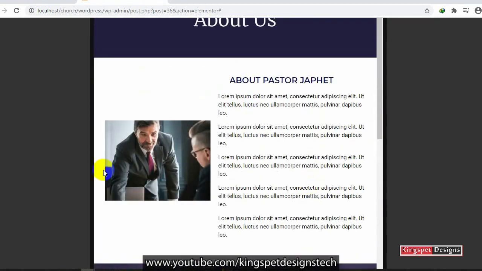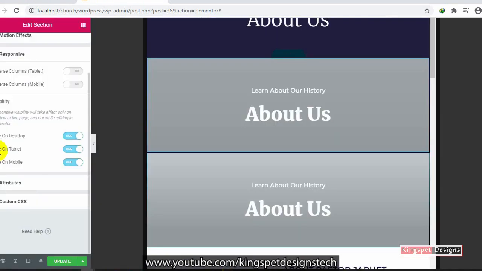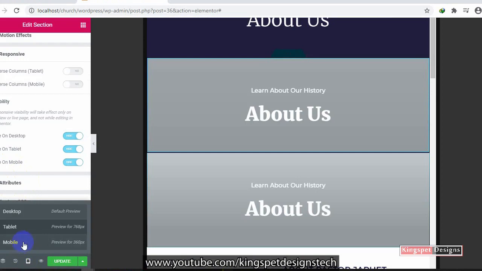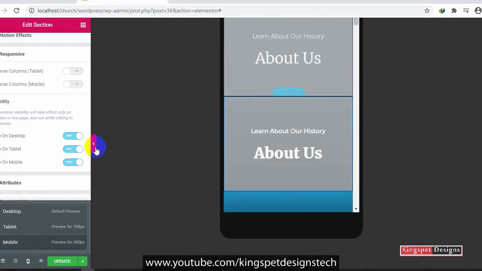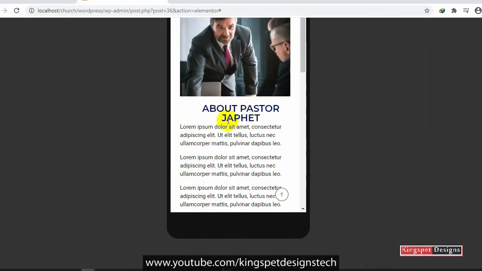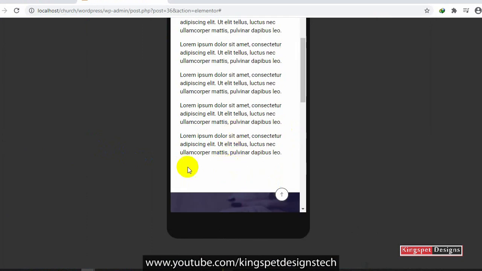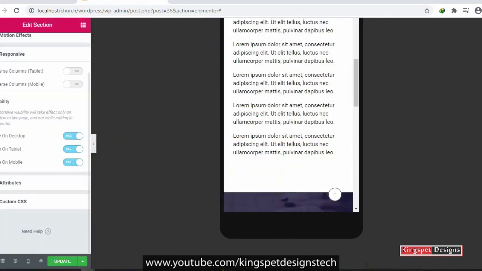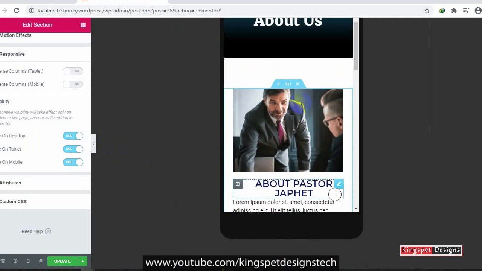Now let's say when it comes to mobile view, I'm having the image, then have this, and follow up with this. So let me say I want to hide this particular image. I don't want this image to appear when I'm on mobile view.